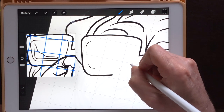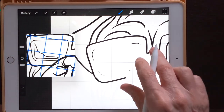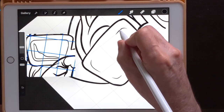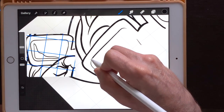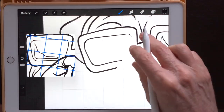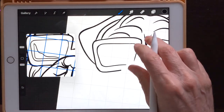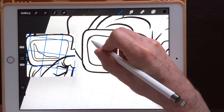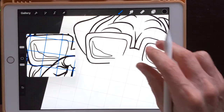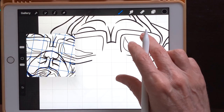And then we got it coming up here, crossing over those two grid lines, and connecting up with that. I'm not going to do this one in one go. We'll do this part over here now. Okay, let's put the reflection in there. All right, let's get this dog's bridge of his nose in here.